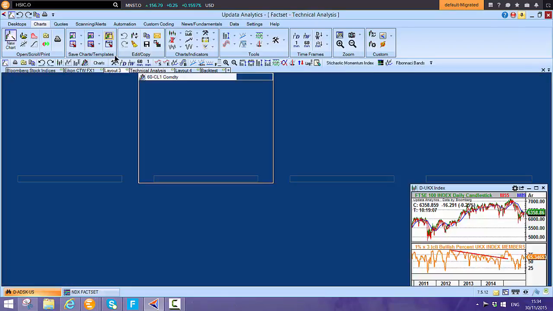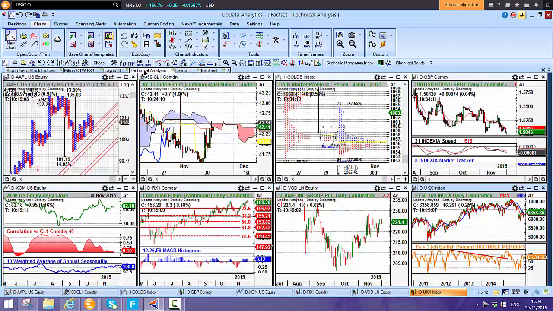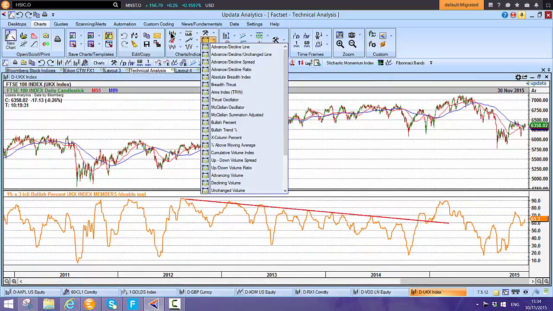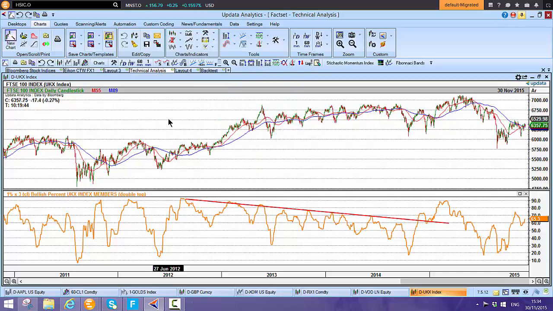And there's a whole host of analytics techniques, and this is one of the most powerful reasons why Updata users run their data on top of systems like Factset or Bloomberg or Reuters, and that is the ability to do lots of powerful technical analysis. So here we see point and figure charts, market profile charts, or pretty well any analytics technique that you can think of. These are market breadth charts. These are available in this window, where you can do market breadth indicators like advanced decline, bullish percent, all sorts of different indicators.